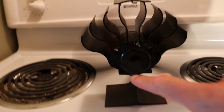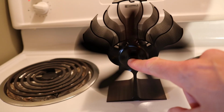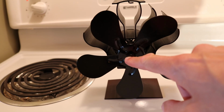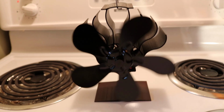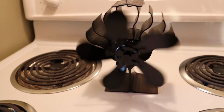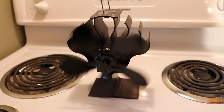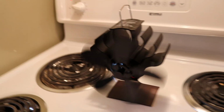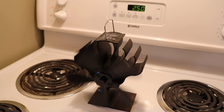So that's pretty amazing. You'll see here I'm going to stop the fan with my finger, let go, and it will start right back up again with the stored energy just from the heat. So that's pretty amazing. And of course it's getting less and less powerful now.